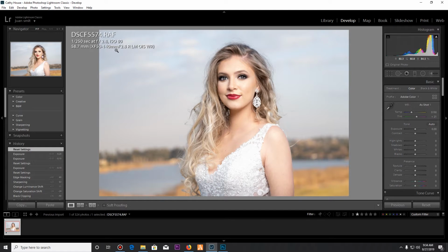We had a Godox 8200 off to the side as an off-camera flash with an expandable beauty dish, which just helps fill in the shadows a bit more and gives it that natural feel.